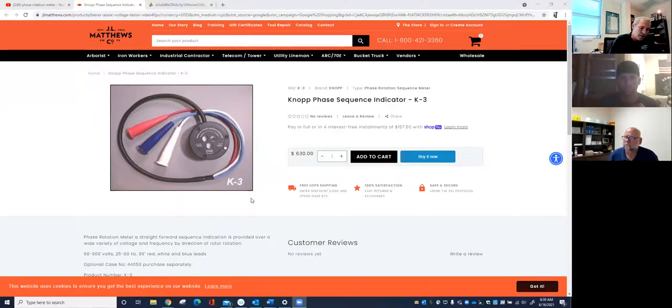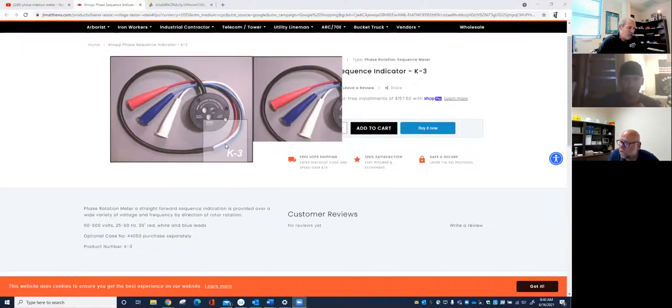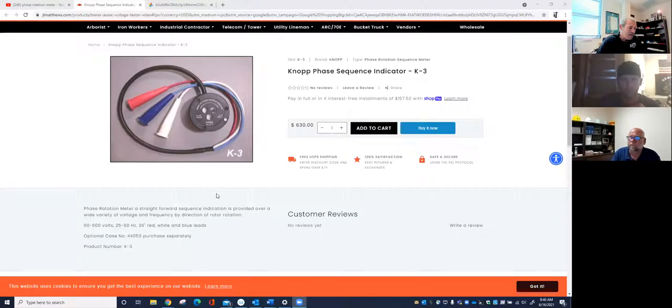Now you'll notice here, what's the color coding on the leads? Red, white, blue. So red, white, blue should match A, B, C. So if I have wires coming out or going into where I need to check, wherever the point is I need to check, my wires should be marked red, white, and blue. And then I'm going to connect to the lug or the point of connection with red, white, and blue. See the little white button on the bottom lower right-hand side of it? Press the button. And you see there's a black dot in there and arrows on the top that go back and forth. That black dot will spin inside that rotation meter and it'll show you the rotation. Start spinning that way, you got clockwise. Start spinning backwards, you got counterclockwise.